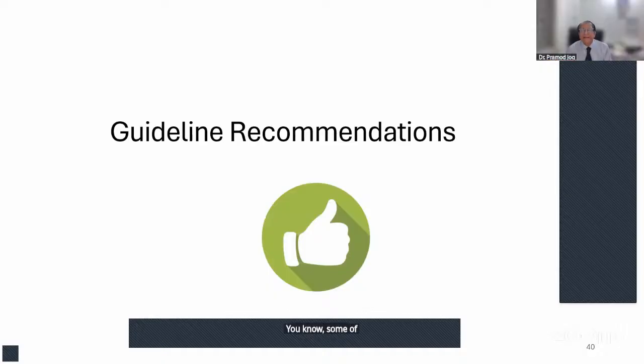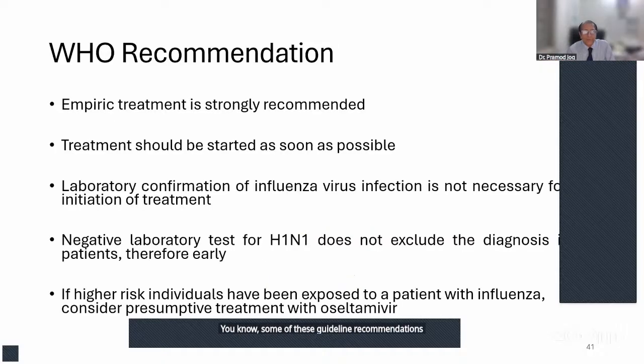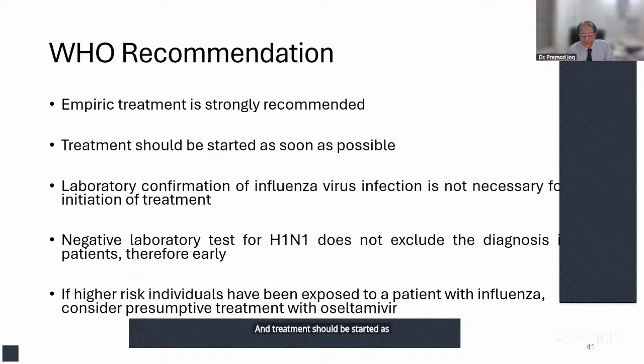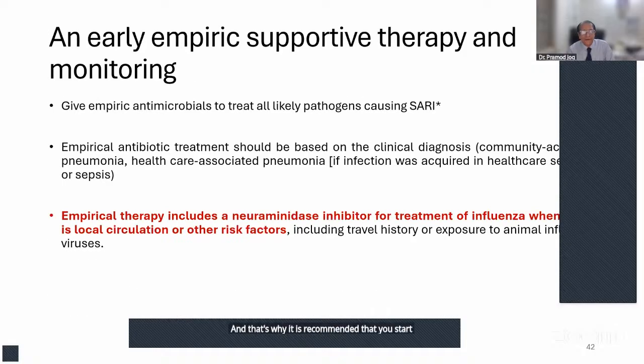Some of the guideline recommendations from WHO say that empiric therapy is strongly recommended and treatment should be started as soon as possible. Laboratory confirmation of influenza virus infection is not necessary for initiation of therapy, and a negative laboratory test for H1N1 does not exclude the diagnosis. That's why it is recommended that you start it early.